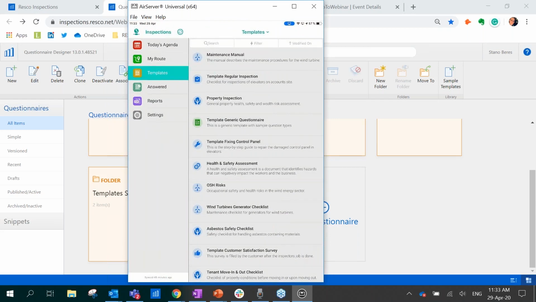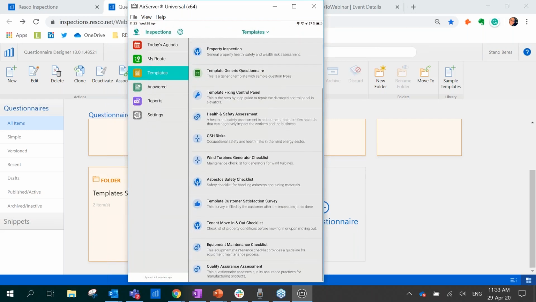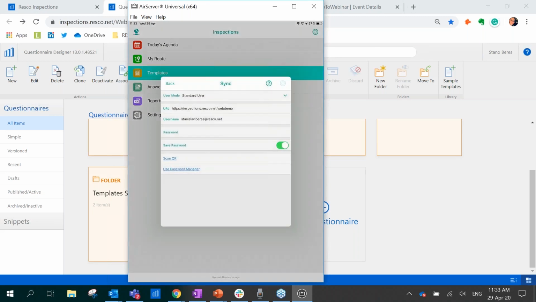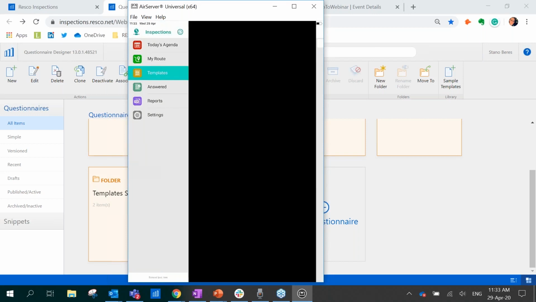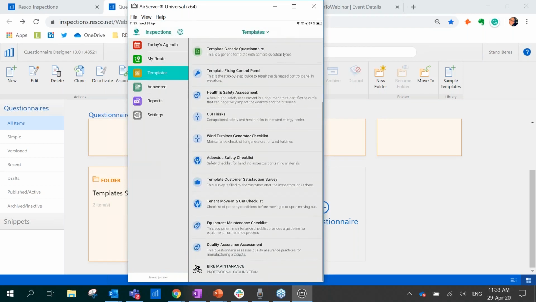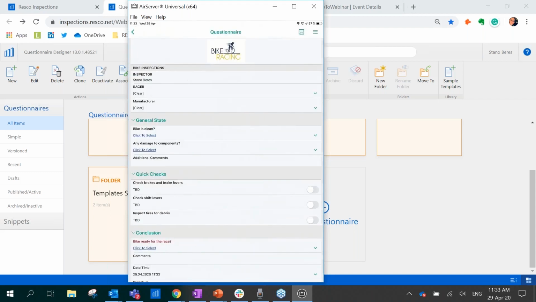And now I'm going to synchronize my organization, and I should already see my questionnaire. And there's the template, and here it is at the end by maintenance professional cycling team. So I will open it, get it on the full screen, and this is the questionnaire I've already prepared. So let's go try it.